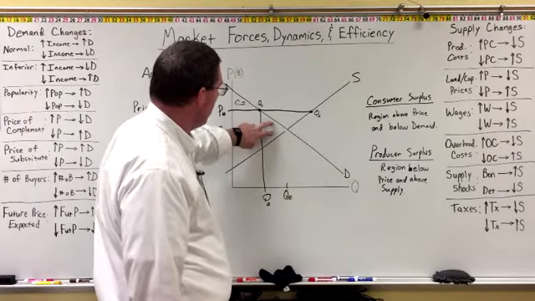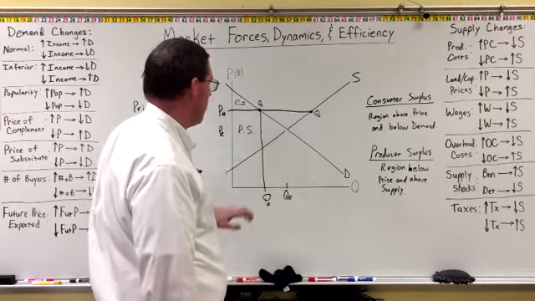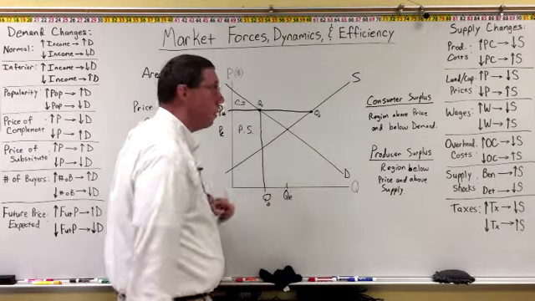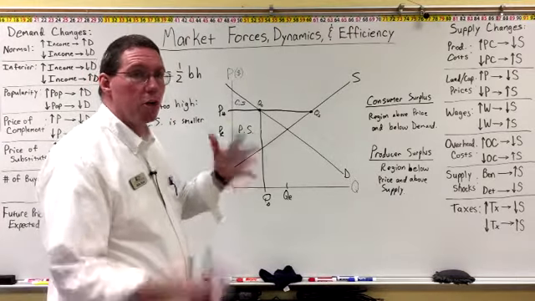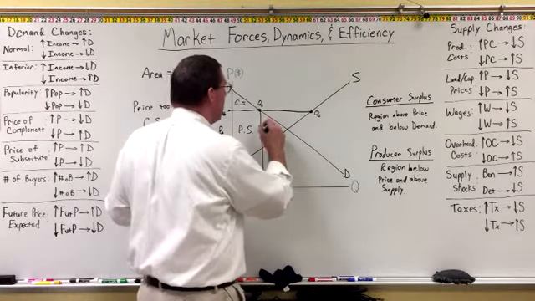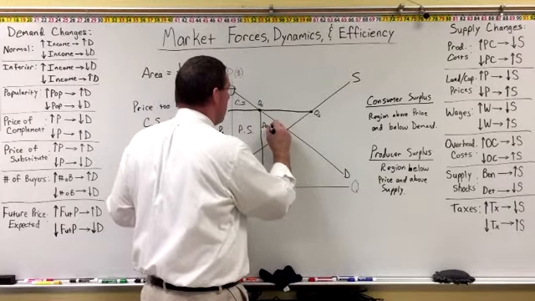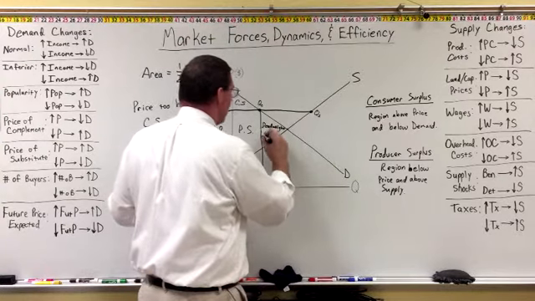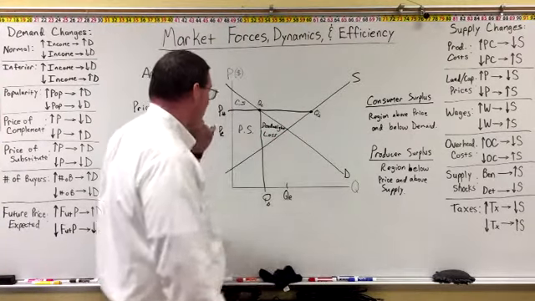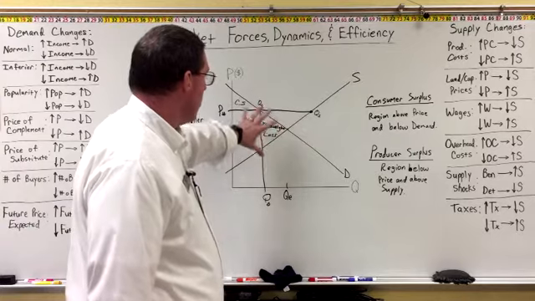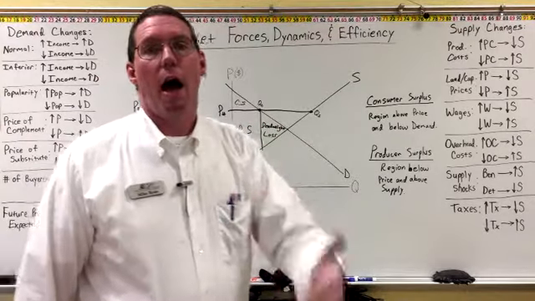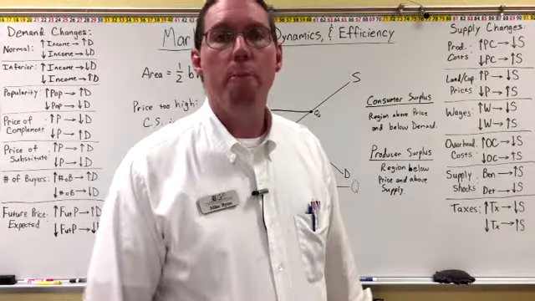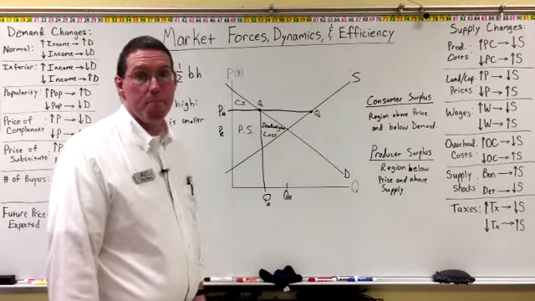So you might be curious to know what this region is. Well, this is what happens when the government gets involved. When the government gets involved in a market, they create in the market what we call in economics a deadweight loss. Deadweight, that's weight as in lifting weights, deadweight loss. And a deadweight loss is the lost opportunity to provide surplus to consumers and producers. Nobody benefits from a deadweight loss.